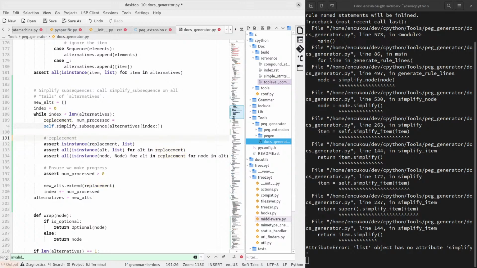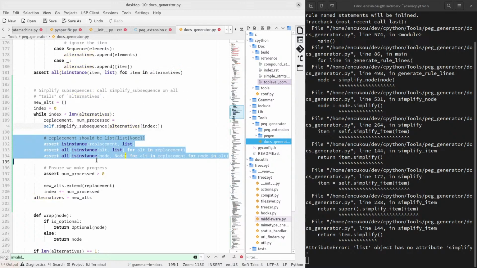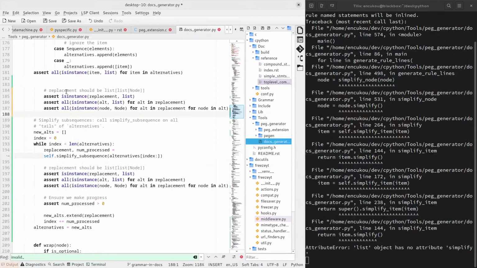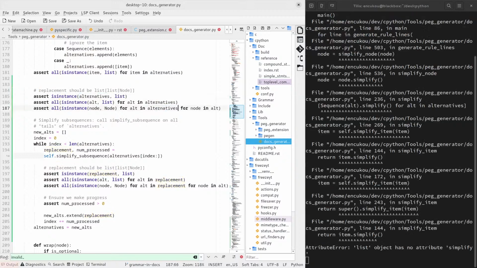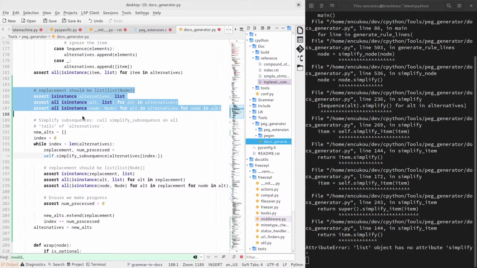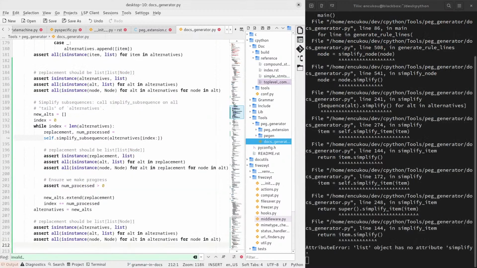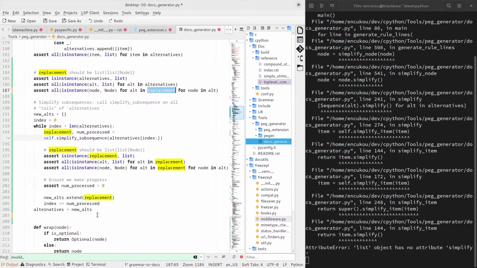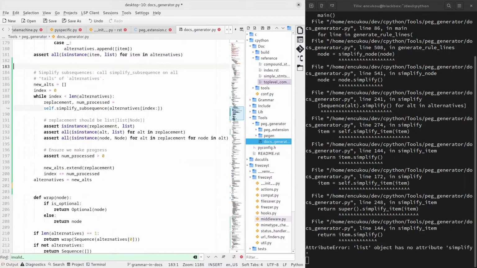So it should be a list of lists of nodes, right? And the same goes for alternatives here, and alternatives afterwards. But well, I guess this is all right.